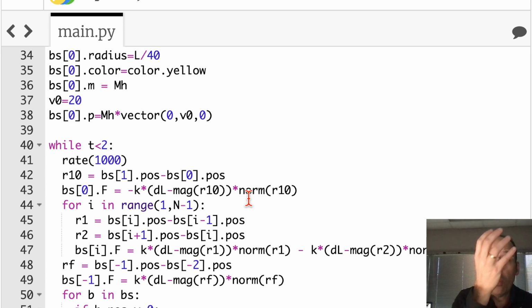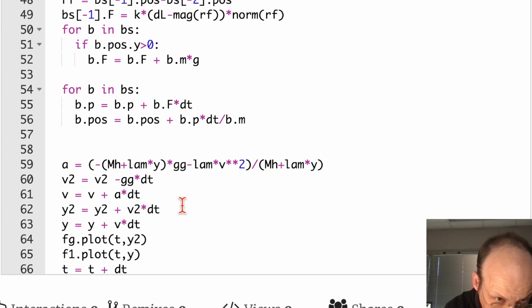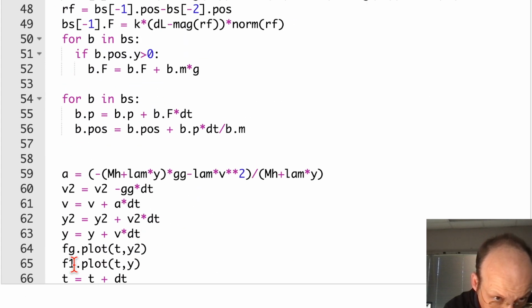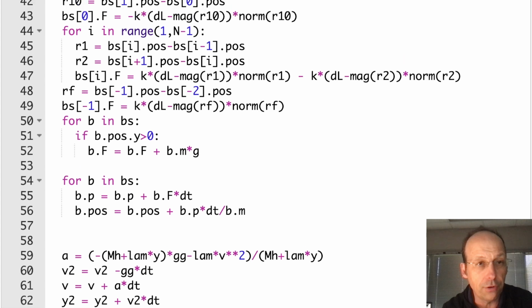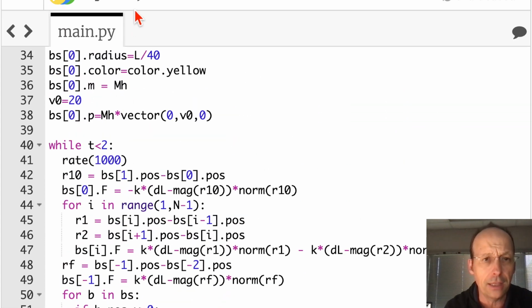So this one can acquire some negative X momentum, but the other masses have to have some positive momentum in the X direction, because there are no net forces on it in the X direction, so the momentum shouldn't change in the X direction. So let's just plot the momentum of the first one, and then we can look at something else after that. So down here, instead of plotting F1, I'm going to plot T, and the grappling hook is BS0. It's the first one on the list, .P.X. Let's just plot that and see what happens. I'm not going to plot this other thing because it has the wrong units. I'm not changing the axis of the scale or anything like that.